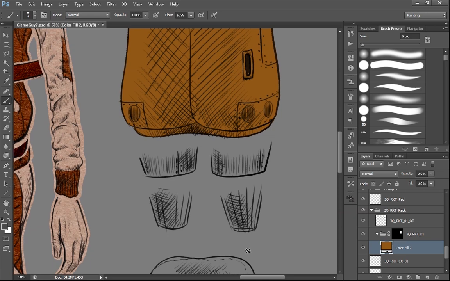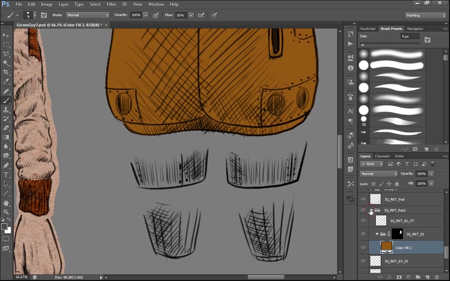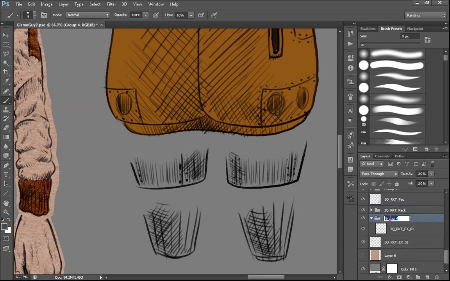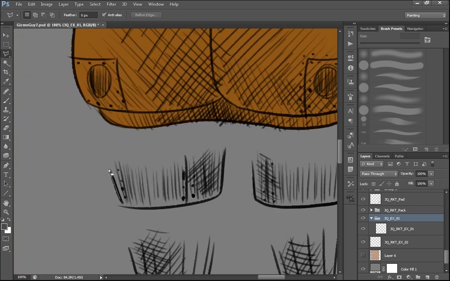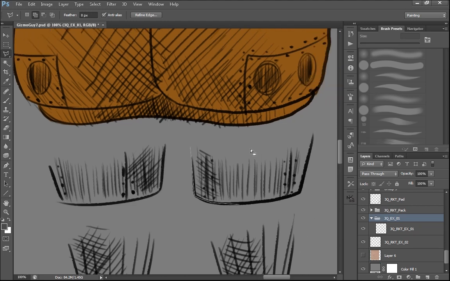If you have one other object, let's try this one for instance. Another way to do this is these two guys here, which we can't use the magic wand on at all. Let's group them together. Call it 3Q exhaust 01. And what we can do here is literally just go in and draw a mask with the polygonal lasso tool. I find the polygonal lasso tool is actually pretty fast. I use it a lot because then I go in and I refine that mask after the fact, and it tends to work pretty well for me.